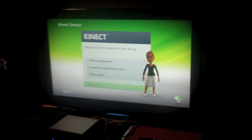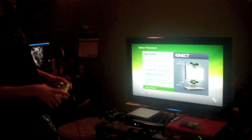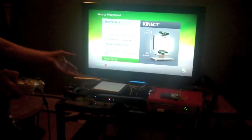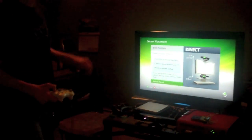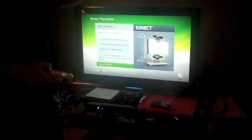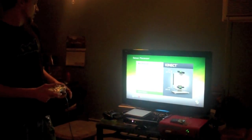Make sure your sensor is two to six feet from the floor. You're going to have to allocate that amount of space for it, centered above or below your TV. Right now my Xbox is currently in the way so it's not going to be perfectly centered, but we'll work around that. It should be placed on a stable surface — if your TV is rounded at the top you'll want it on a table or a shelf, like shown in the picture.